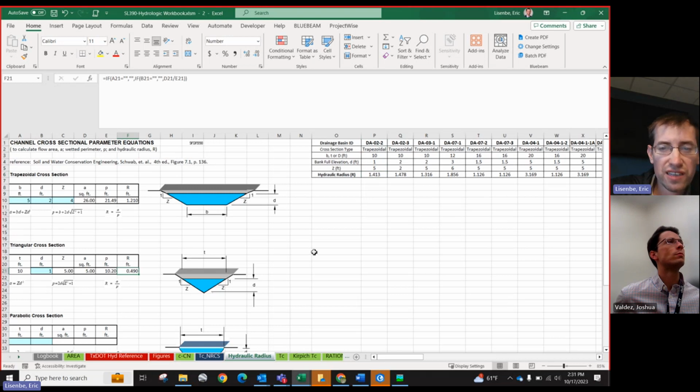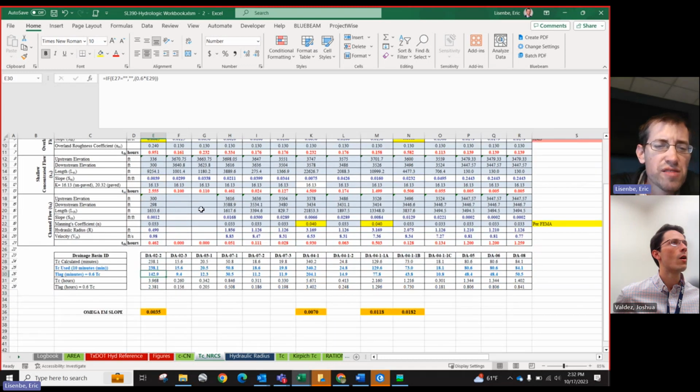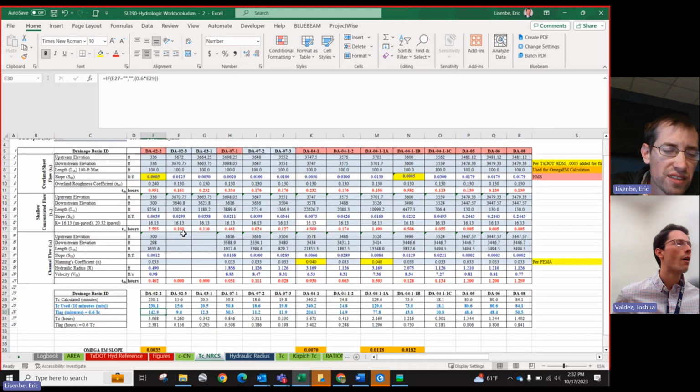This is being calculated, and then this is just storing that to use. So you just type in, and it's going to look that up based on your area name. Put that hydraulic radius in, then it'll calculate your velocity based on that. And then it calculates your TC, and then your lag time down here, which is just 0.6 times the TC. So this should be a pretty straightforward process. It takes a little bit of time, but nothing bad.